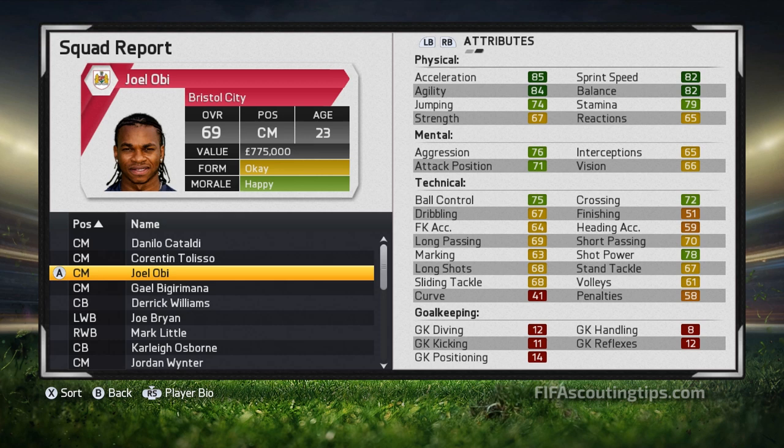But look at his stats. He's good at a lot of different things. So 78 shot power, very decent shots. I wouldn't be afraid to take a shot from distance with him. He's got decent dribbling as well and passing, but his stand tackle and marking is also very good. So his tackling is around about as good as his dribbling as well. So that tells you that he's very good in all sorts of different areas.